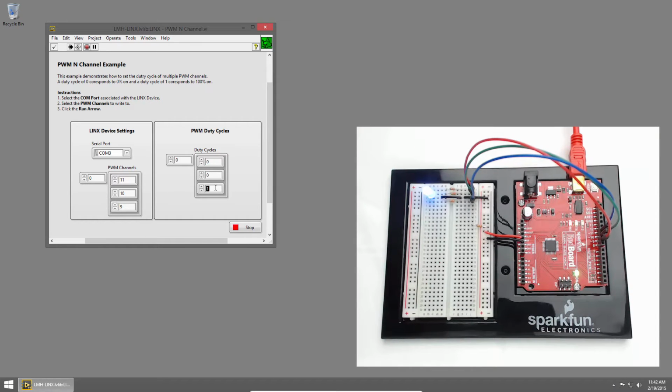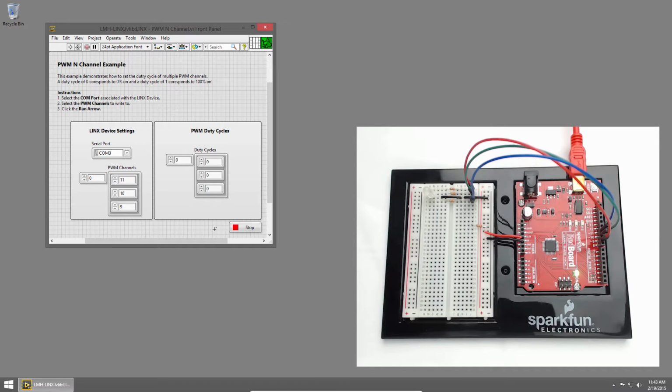Now we can mix these. If we turn on blue and red, for example, we get purple. If we turn them all on, we'll get something close to white. I'll go ahead and set them all back to 0 and stop the VI. Rather than typing in numeric values, it would be great if we could select a color from a color picker.